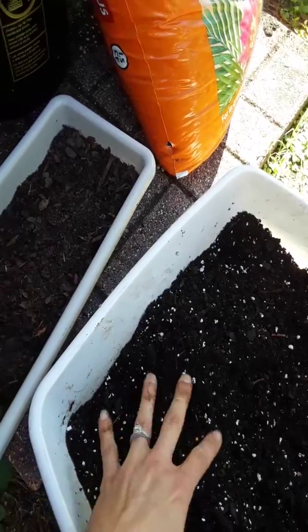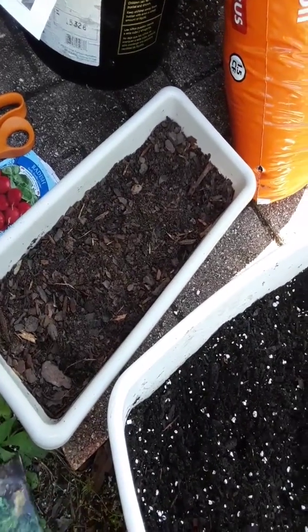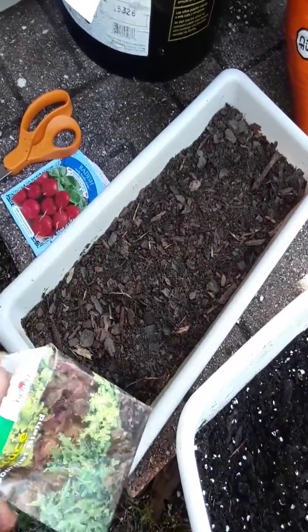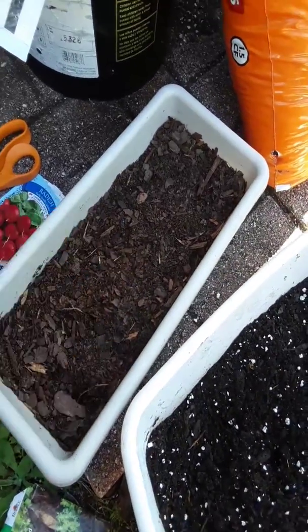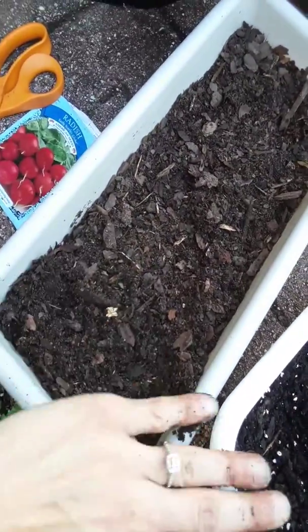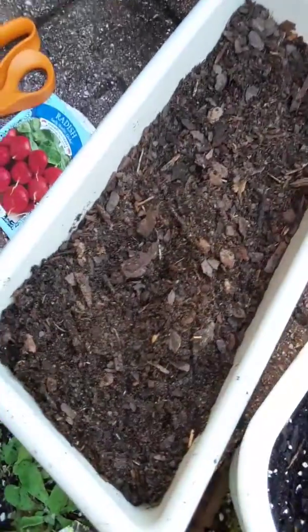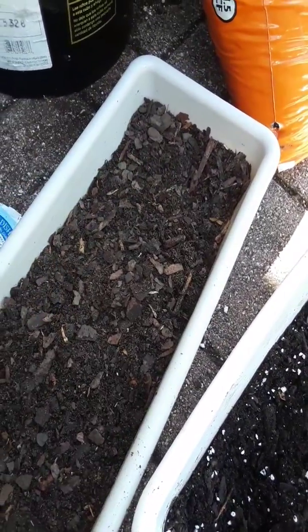Since I didn't put perlite in, I'm just going to plant some seeds. I don't want to plant a lot of lettuce because I have tons already, but you just want to sprinkle your seeds down gently. With lettuce you don't have to worry about spacing too much — you're going to thin them out when they get a little bigger so they can have their own space to grow. After you sow your seeds, just put a layer of that soil gently on top. Especially for really small seeds — the smaller the seed, the higher it should be on the soil line. Spread it out, tap it down, and give it a good water with a stream spout so you don't move around your seeds.